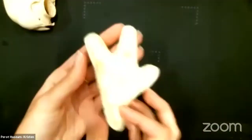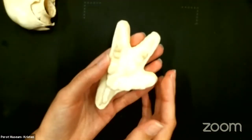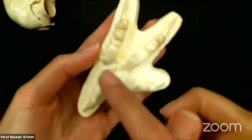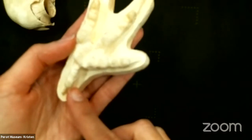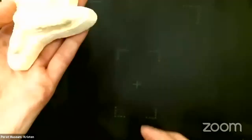We also talked about their feet. I don't know if anyone noticed this. I noticed the sharp claws and the talons of the owl, but we may not have been able to notice that they actually have 3 digits that go forward on their foot and 1 digit that goes backwards. And this is going to be really helpful, one, for grabbing their prey. Remember, I told you they swoop down and they grab their prey with their talons and fly back up to the branches where they feel safe.